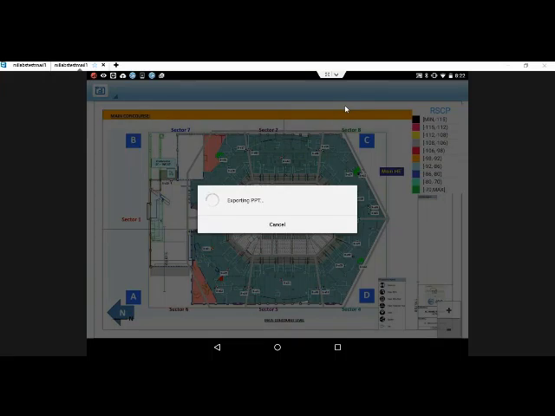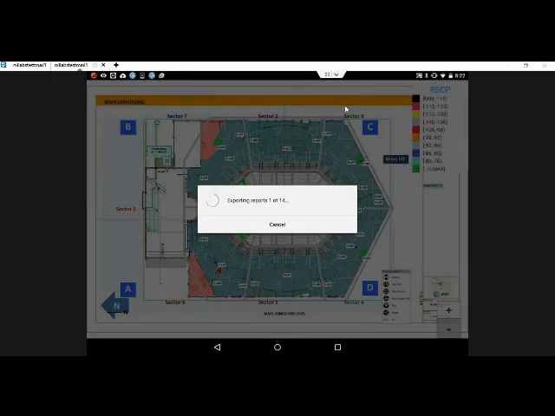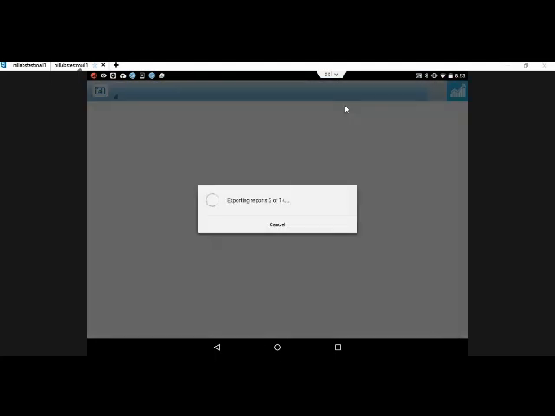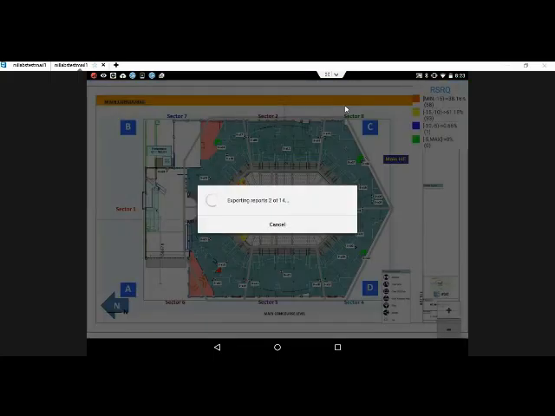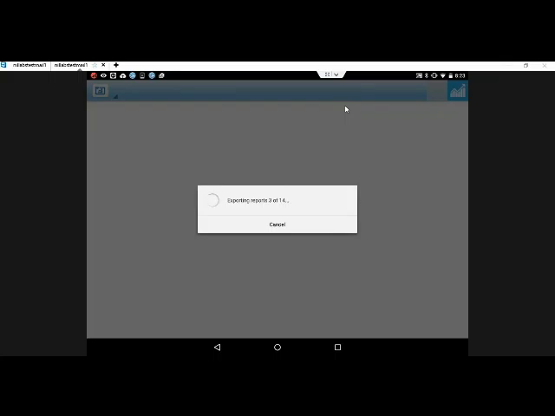As you can see on my screen, it's completed the first session, and it's exporting the PPT. Now it starts with the second session, which I have selected. Now it's creating the PPT for the second session. It's basically just to save the manual time and manual work for the user. No need for manual work to create an individual PPT for every session.